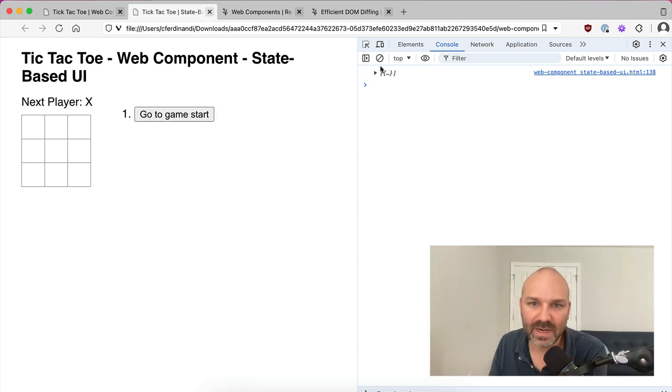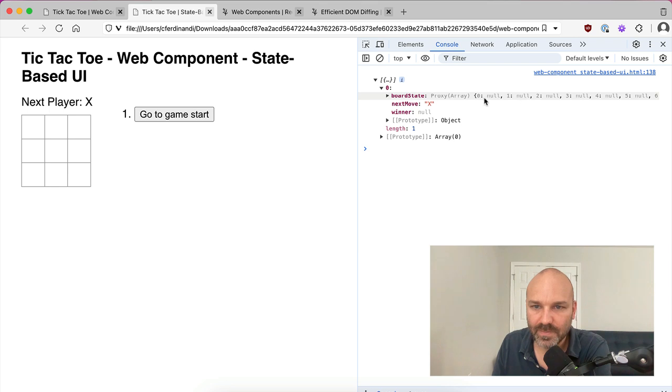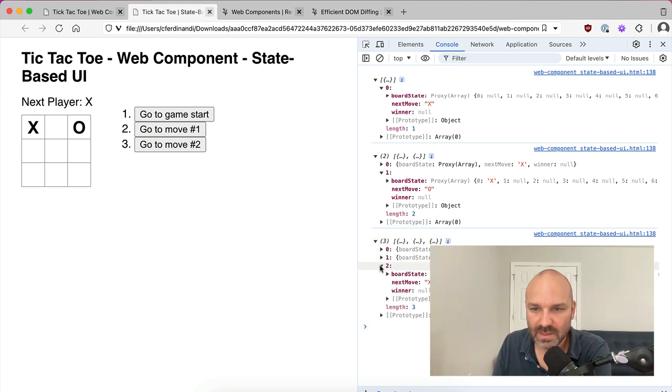Okay, so we've got our initial history here. Board state, next move, winner. Board state, next move, winner. Same thing. So it's working. Okay. So then what happens if I hit move 1?